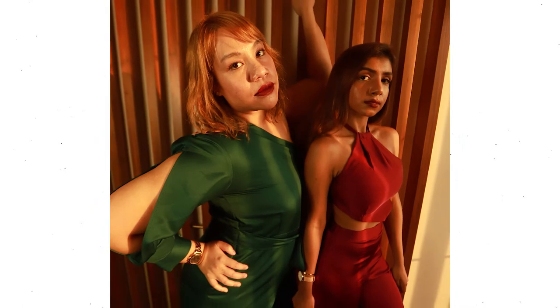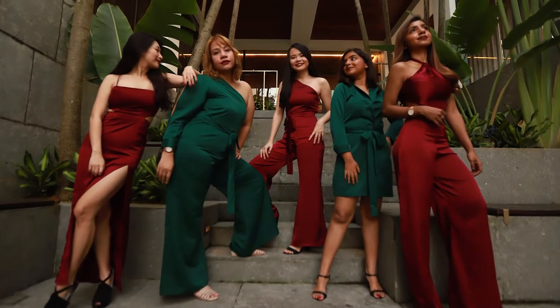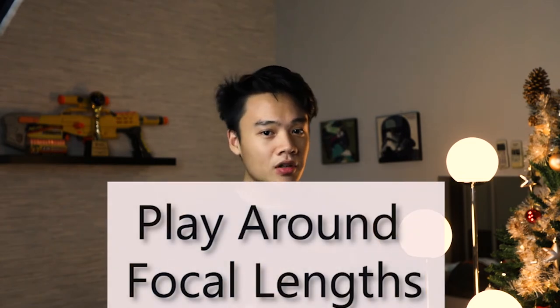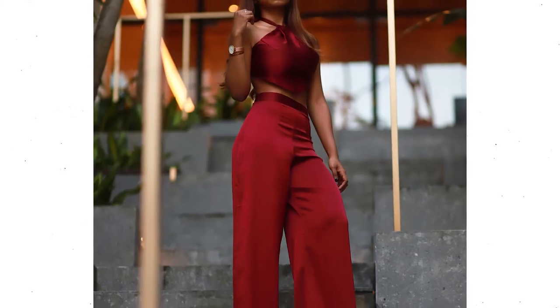Step number six is to be super patient with them. On my shoot of five different models, not all of them know how to pose. As a photographer you need to know the kind of image you want so that clients will be happy. Remember your basics: one-third framing, frontal framing. Play around with focal lengths — 16mm, 25mm, 50mm, 85mm. If you have a 200mm, that would really help. Try to create depth in your image using artistic styles, like this photo where I shot between two metal frames.